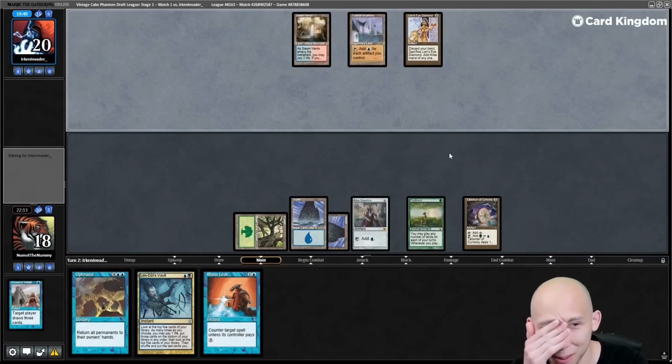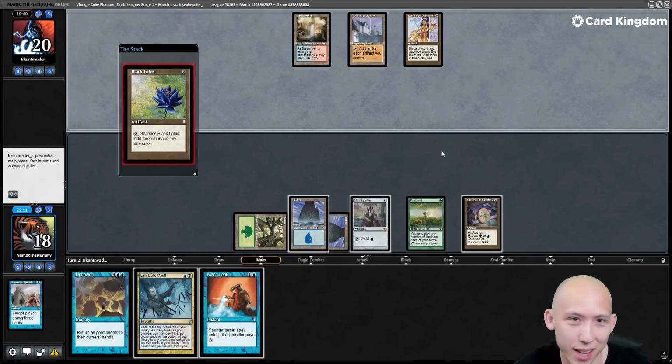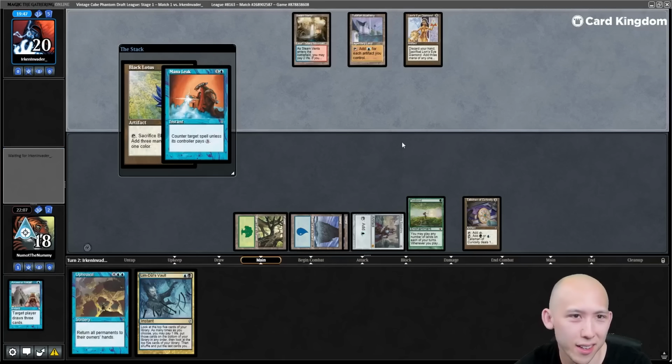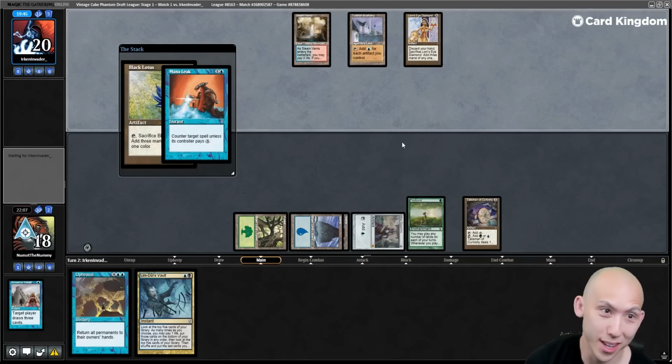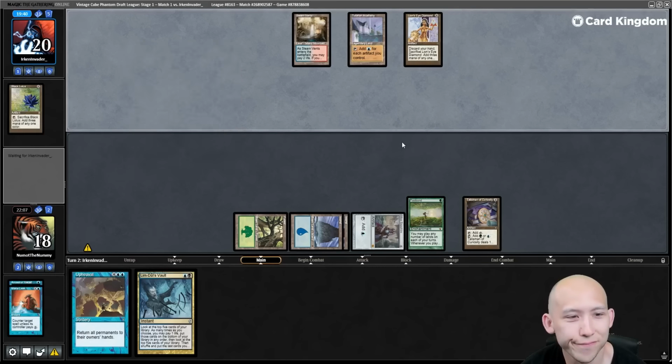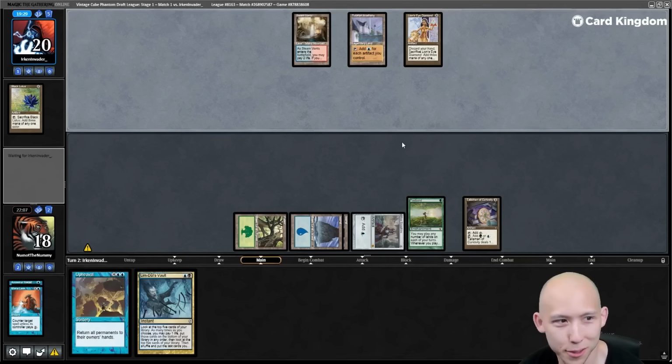I took many game actions. Would you like to concede? Oh my god. All right. Once again, they have an insane looking draw, and there's not much I can do about it, huh? I have used my one piece of interaction. Please don't hurt me too badly.